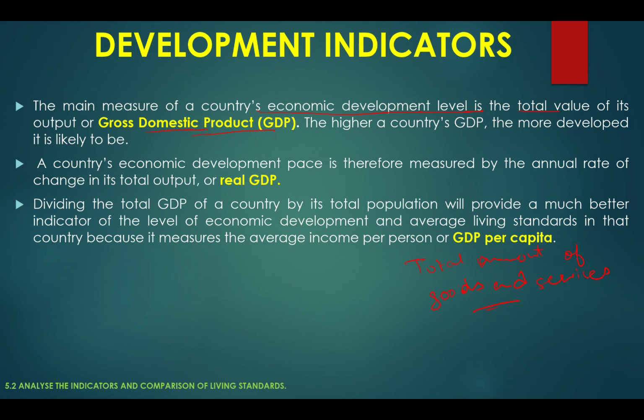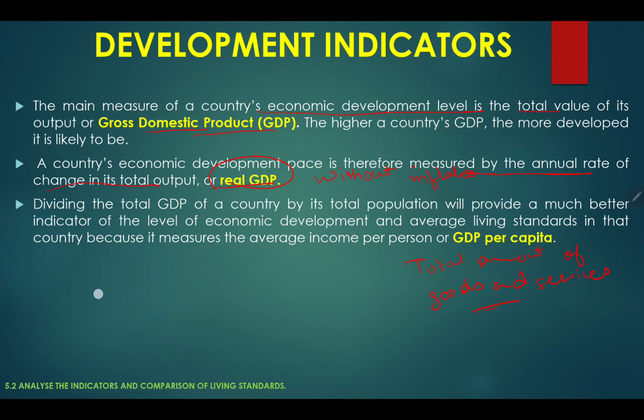So what is real GDP? A country's economic development pace is therefore measured by the annual rate of change in its total output, or real GDP. Real GDP means without inflation. Real GDP means how much output is increasing. It doesn't mean how much prices are increasing. The value of goods and services is increasing.